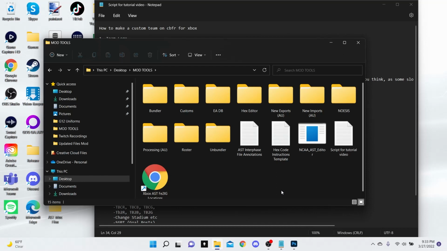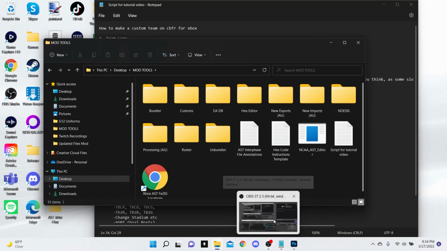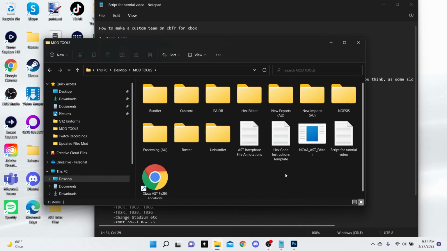You are going to want to do things step by step, and then I would recommend after you import one jersey, go into the game and double check that the jersey was successfully added in there, and then we'll go from there. That would be my recommendation, especially as you're just figuring things out.